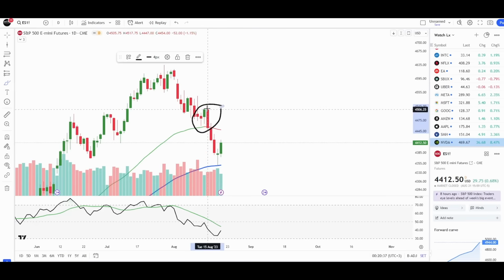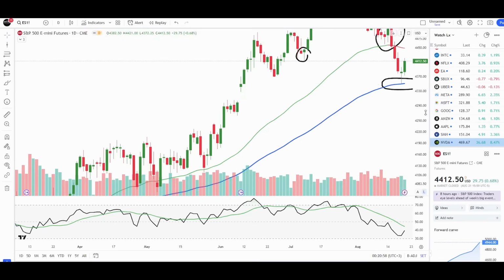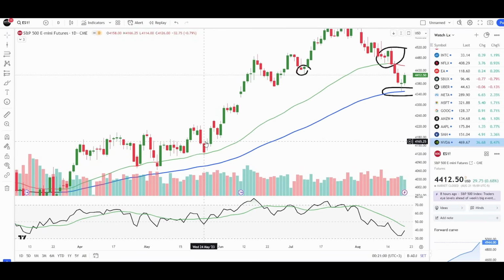Okay, we broke below the 50. We continued all the way down to the 100-day. We had what is called a hammer candle. A hammer candle, guys, is a bullish bottoming candle when it comes at the end of a downtrend. Here's an example. Bullish hammer. We rallied. Bullish hammer. We're now rallying. Another one here. Bullish hammer. We had some continuation. Let's look for more of these. Here's another one, bullish hammer.